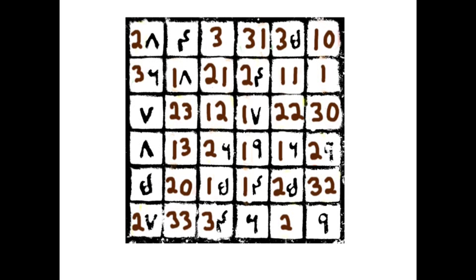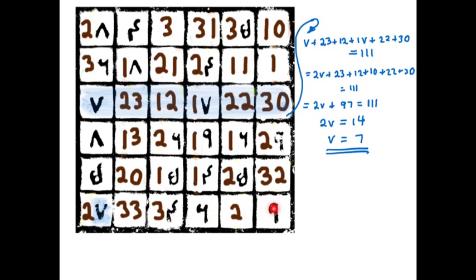Now, remembering this is a magic square, the numbers from 1 through 36 add up to 666. That's for all of the rows or all of the columns. So 1/6 of that is 111. I'm looking at these rows, scanning across, seeing if there's any simple rows that only have one variable, and this one is one of those. We've got 2 of these V-shaped symbols, and all the rest are numerals that we've already deciphered. So we can algebraically figure out that V must be 7.